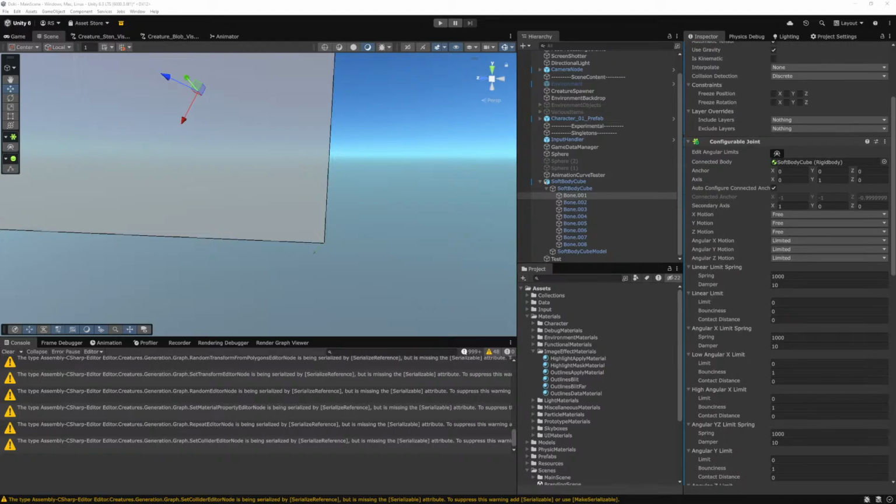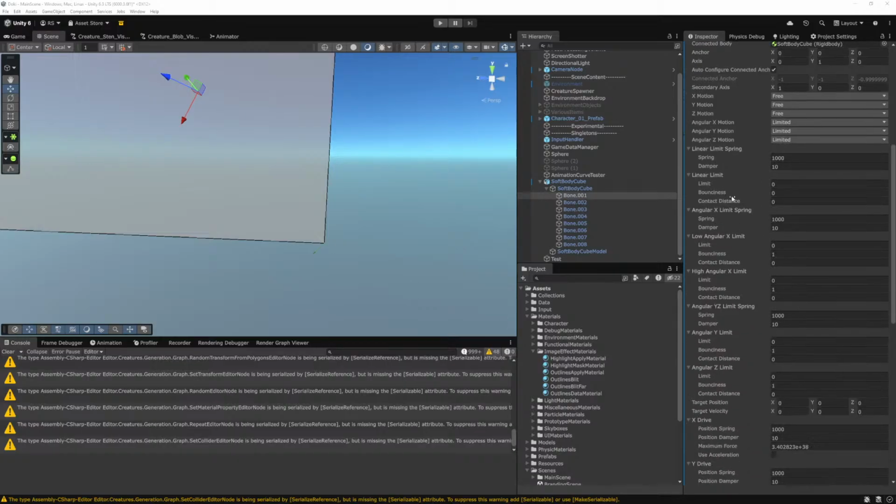Then we have free, limited. Free is the default, I think, so angular XYZ to limited. Linear limit spring. Here we want spring to be a very high value, but 10. Angular X limit spring. Here we want spring. I think spring and damper should be the same for all of them.